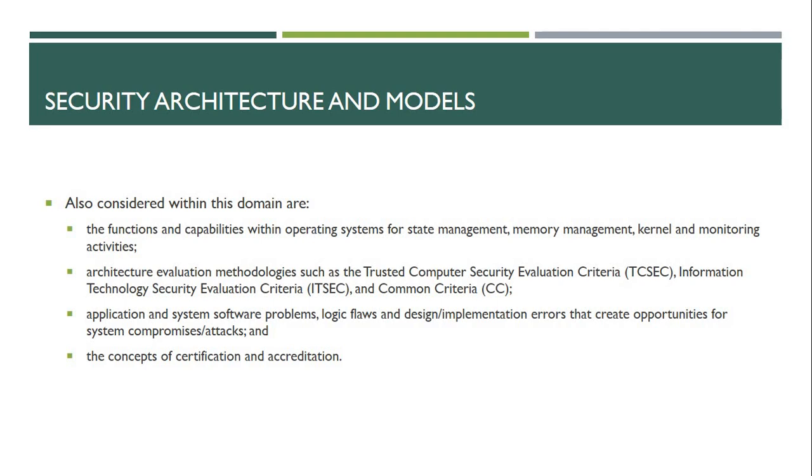Then, part also of security architecture and models, okay, are the functions and capabilities within the operating system for state management, memory management, kernel, and monitoring activities. Okay, here also come the methodologies such as TCSEC, then ITSEC, and then CC. Then we also have the application and system software problems, logic flaws, and design implementation errors that create opportunities for system compromises and attacks.